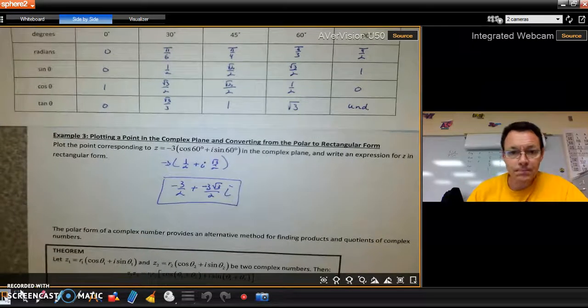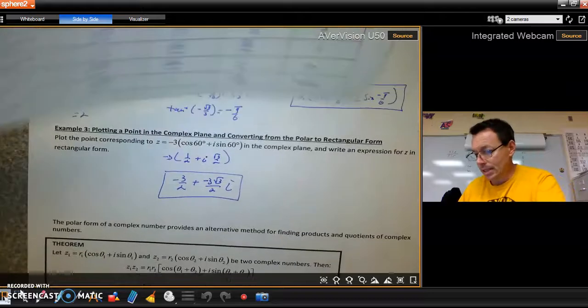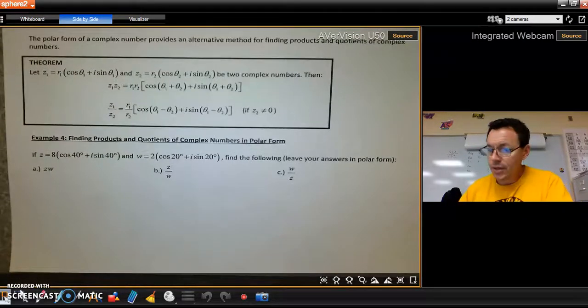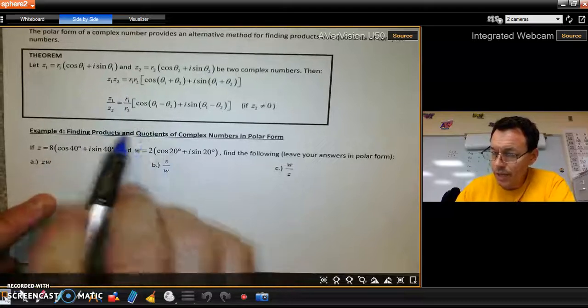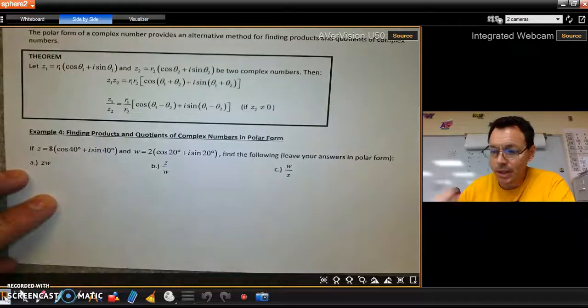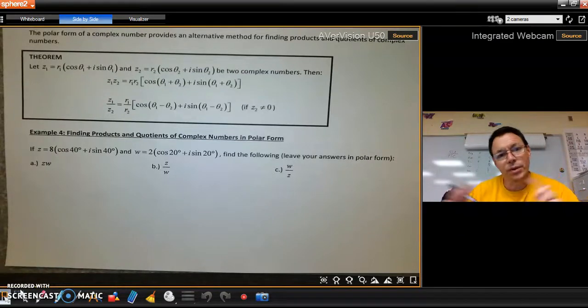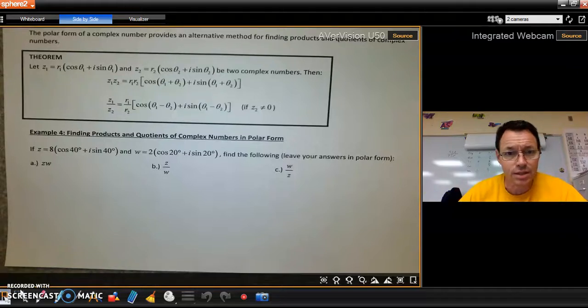That's it. Okay? Now, last couple things. Down here, these are formulas for multiplying and dividing. Okay? Multiplying complex numbers isn't super hard. You just got to FOIL the numbers out. Dividing is kind of ugly. Dividing complex numbers, you really are multiplying by conjugates and you're doing all kind of ugly things. Let me show you what happens in polar form.